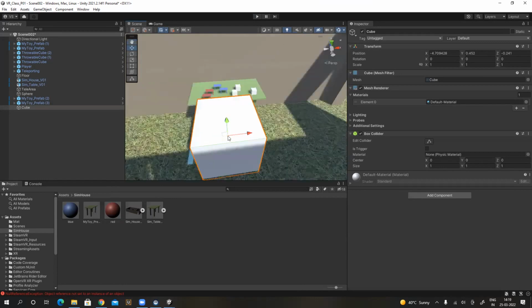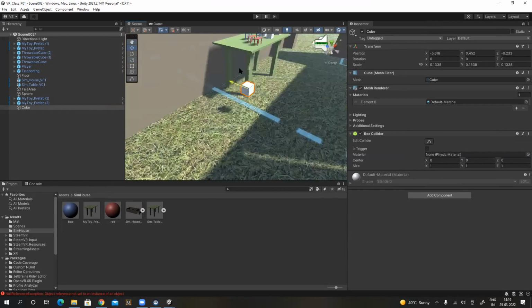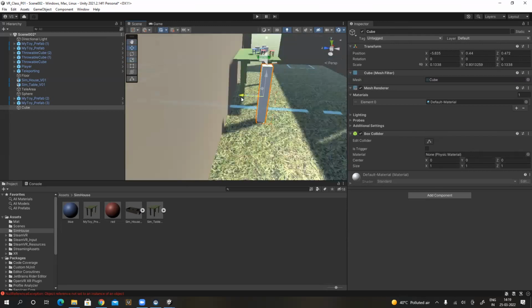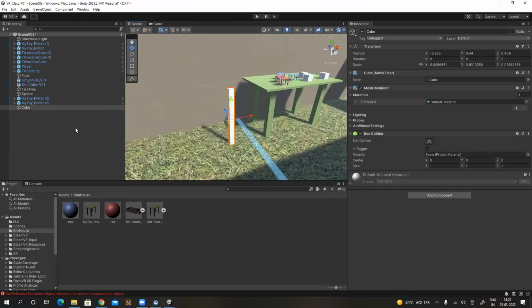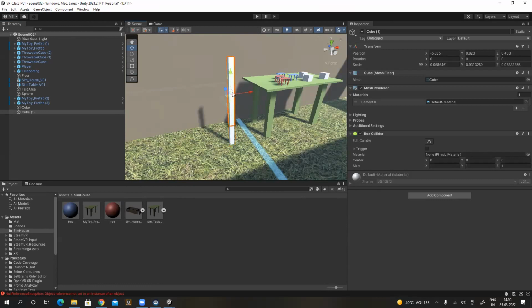I need to scale this one down. And another cube model, and it looks like a little bow.